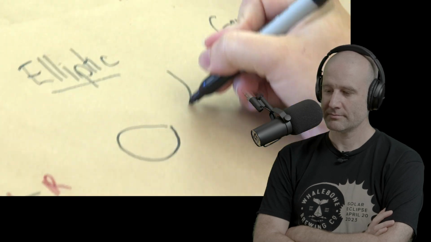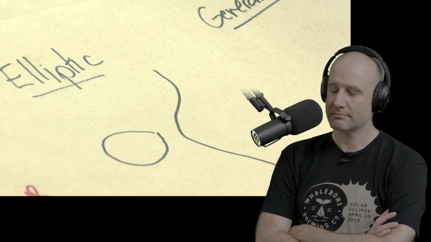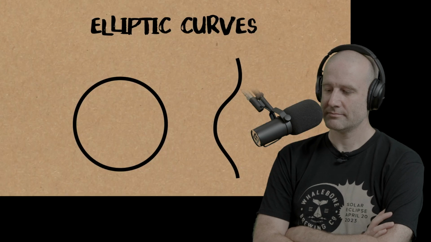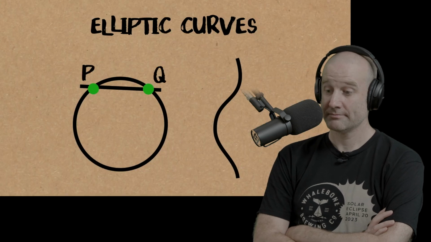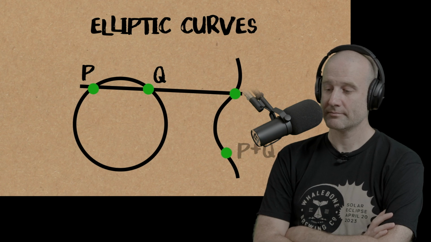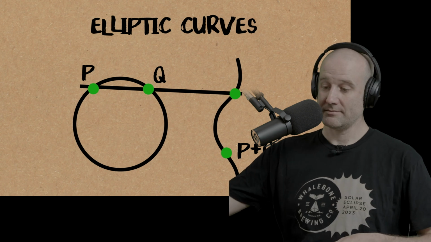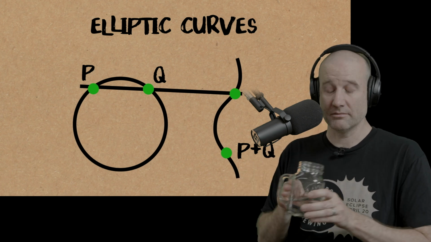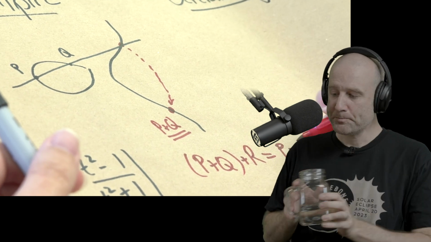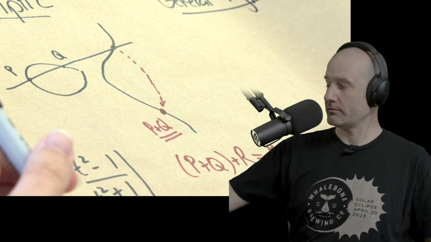Then there's elliptic curves. Elliptic curves have this funny kind of shape, usually. They're defined by cubic polynomials. Elliptic curves have this incredible thing that you can add points on them. If I take p and q, this is not p plus q, but if I reflect it down, I can call this p plus q. And this crazy little construction that I just did happens to satisfy things like associativity, which is a whole thing, that if I have three things, I can move the parentheses around. So elliptic curves have this crazy property that you can add points on them.